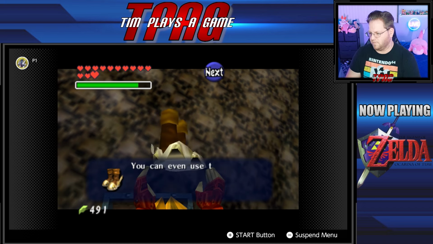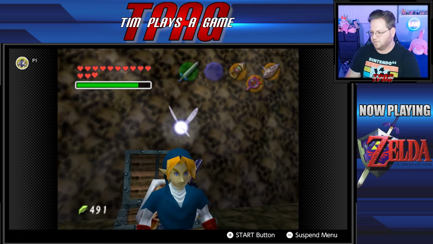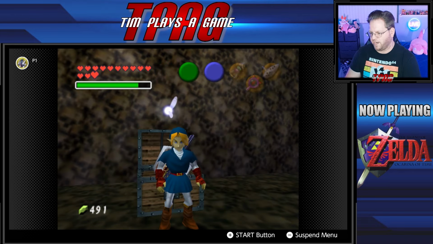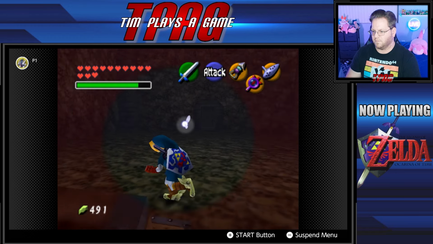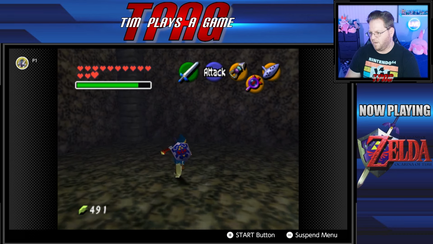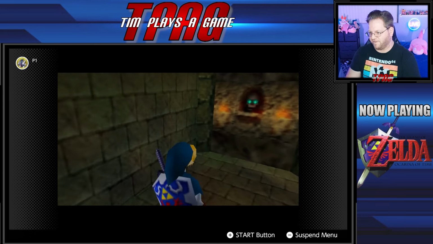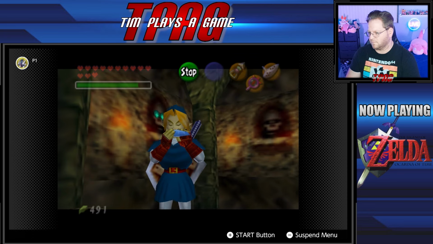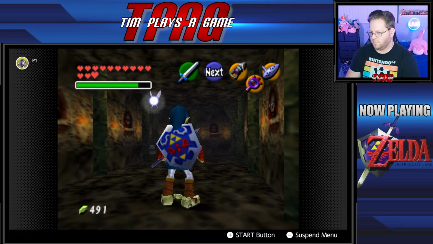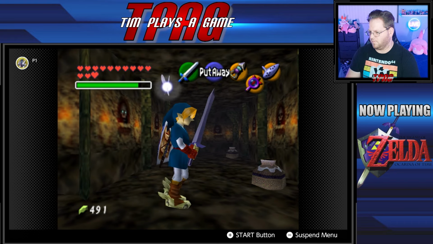Okay. You can even use these to walk over a short distance where there is no solid ground. Be brave and trust in the boots. So, yeah. These kind of have no traction, though. That's the bad part. You should notice you kind of slide. Honestly, I would use them in this dungeon and then immediately afterwards take them off. I don't like the lack of traction on these things. Yeah, Shadow Temple, whatever.